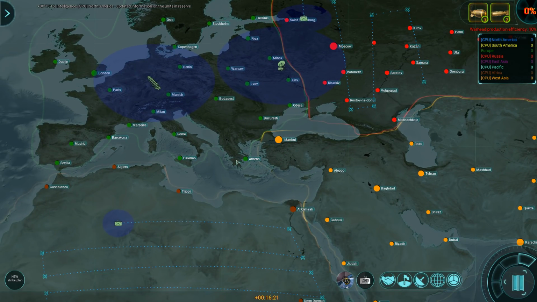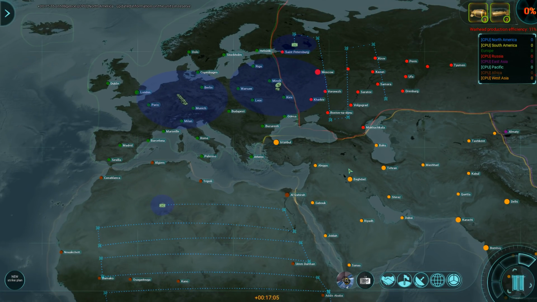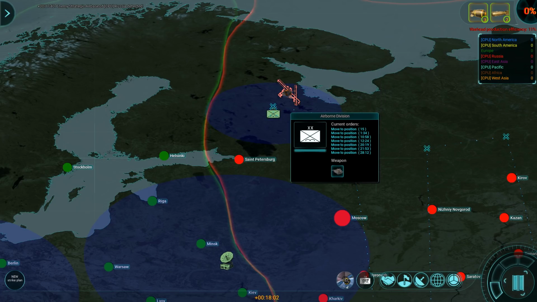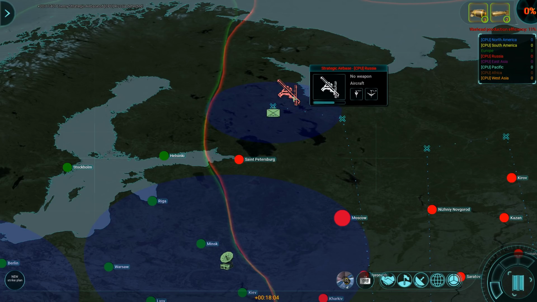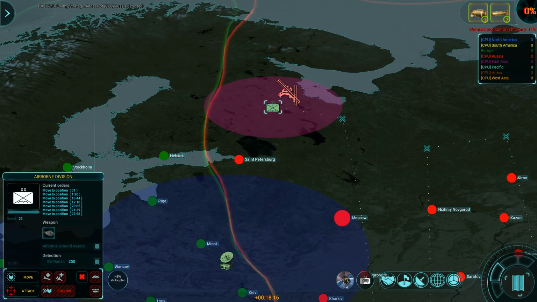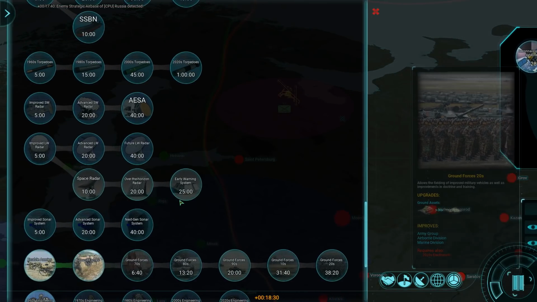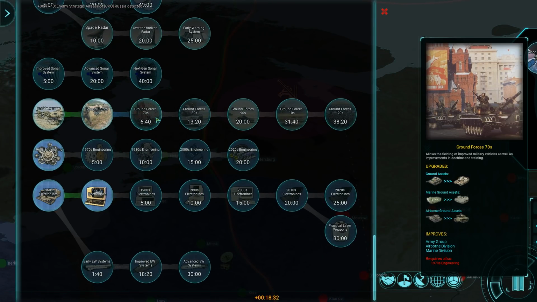For now I'm just going to try and suppress all of my neighbors and make sure that they don't get a whole bunch of defenses up. Look at that. We have found a strategic airbase from Russia, and my Airborne Division is trying to kill it off. It's not going terribly quickly, but then again, we are using fairly old designs here. Is that a Chaffee? M24 Chaffee? It is 1960s airborne tech. You can also see these things getting upgraded.